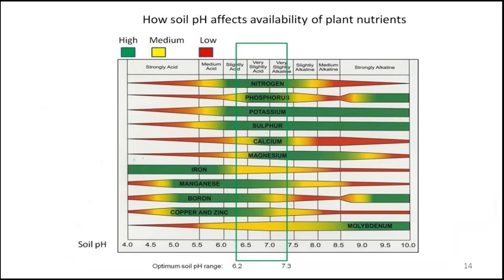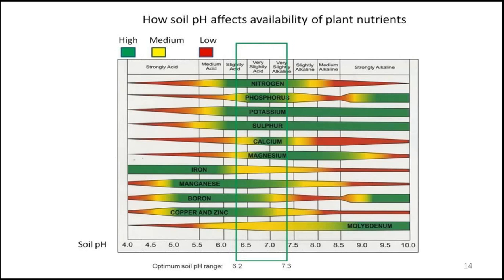And another chemical feature in soils is the pH. The level of acidity or alkalinity in the soil has a huge influence over the availability of these nutrients. Typically, if you have a soil pH between 6.2 and 7.3, that cuts a swath through this chart that shows where you hit all those bars in the most optimum range. As you move towards 7.5 and above, there's a bunch of these things like iron and manganese that become less available. Sulfur is still pretty good, potassium is still pretty good, but if you want the widest range of availability of all these things, aim for the 6.2 to 7.3 range.